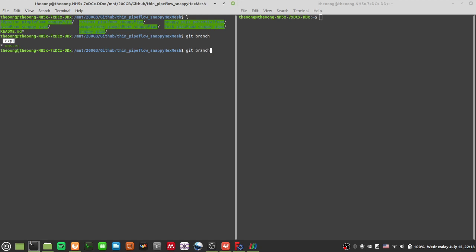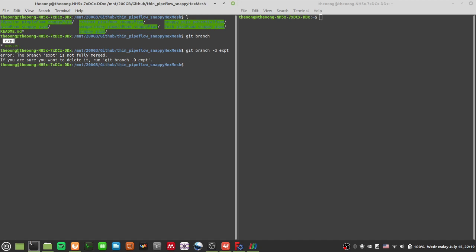If we want to delete a branch, we just do git branch -d and then type experiment: git branch -d experiment. Hope that's simple enough. Then it will say here that the experiment is not fully merged.